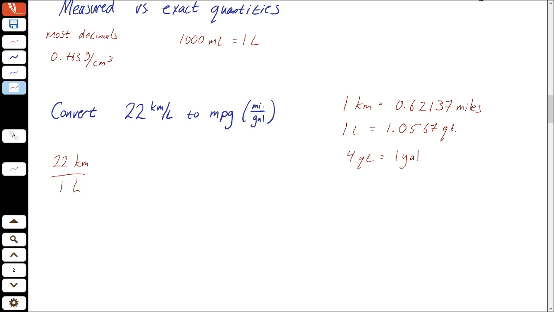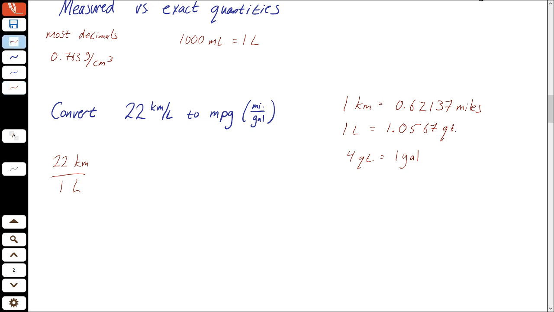Like in the previous example, we always put the unit we wanted to get rid of on the bottom and the new unit on the top of the fraction. If we're trying to do that to the bottom of the fraction, we're just going to flip that. So the old unit goes on top, the new unit goes on the bottom, so that the old units still cancel. We can still set up our plan here if we need to.